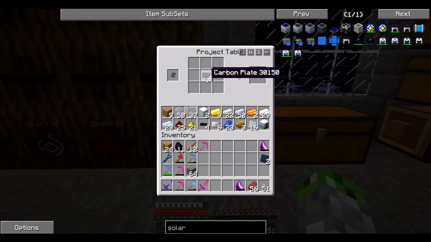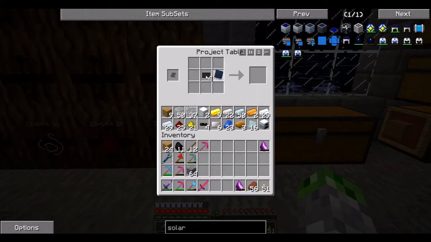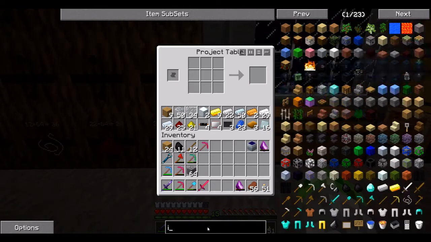Okay, so we need carbon plates. What else do we need? Circuits. Silicon plates. Those things. Circuits. And a generator. And that's our first solar panel ever. Woohoo! Pretty exciting. So for now, that's just going to go off to the side. We're not going to use that. Okay. So that's how you make a solar panel in GregTech.